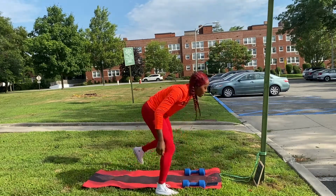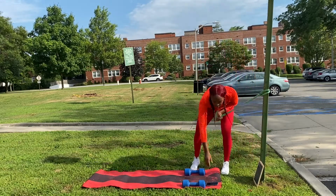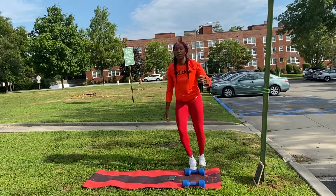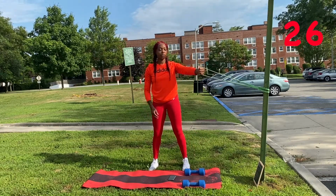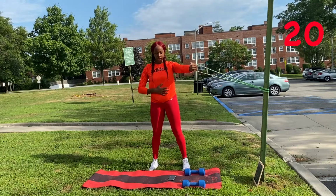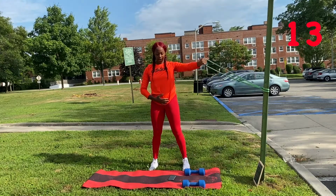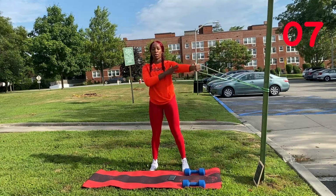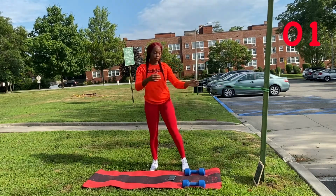We're gonna go straight into the banded chest flies. All right. Three, 2, and 1. You're going to start with the resistance band as far away from you as possible without causing any injury to that shoulder, and kind of just bring it in towards the middle of your chest. You're going to be sucking in that core, that stomach, that glute while you're performing a chest fly. You're going to perform this for 30 seconds. Make sure you are breathing as you are bringing in that band. Do not bend your elbows. Keep your arms kind of straight. And we're going to switch.